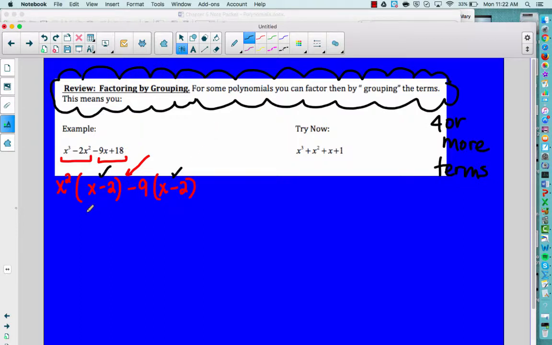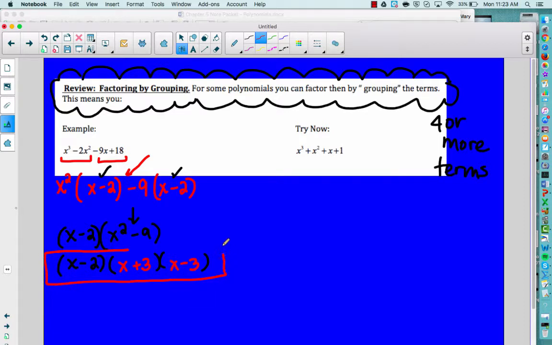Now remember, that now becomes our GCF, so we pull it out to the front, and you'll be left with x squared minus 9. Now I always take that first term and I actually put it in parentheses. Now, based on what we did in class, this is not in its lowest form, so we have to factor it completely. So it is the difference of squares, which I'm hoping you see, so it becomes x plus 3 and x minus 3. And there is my polynomial in factored form. Okay, let's keep going.